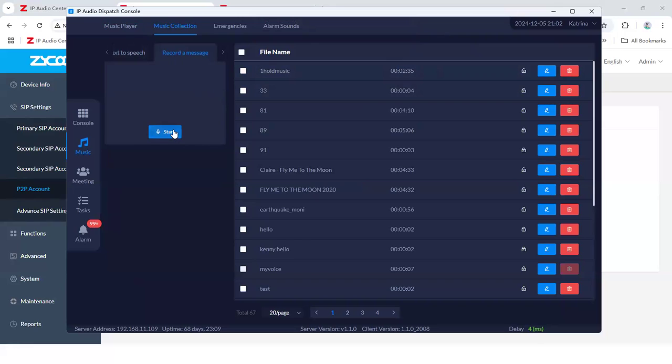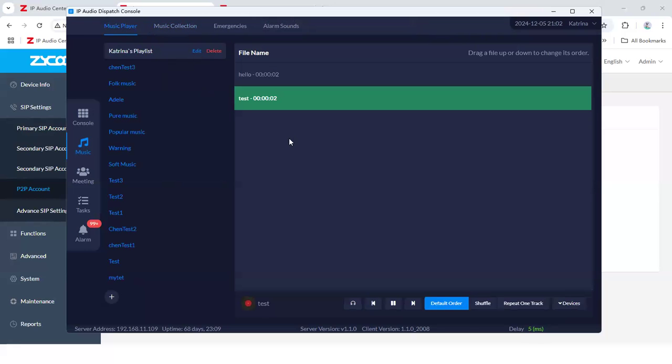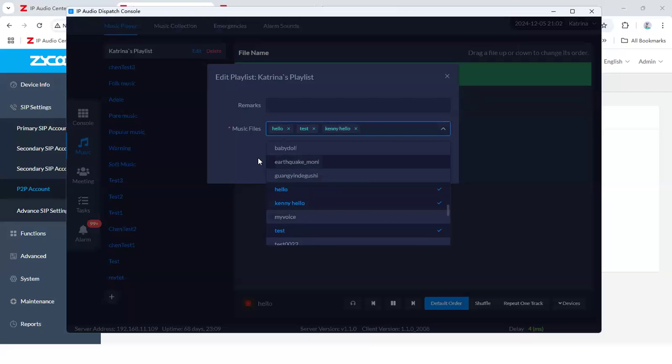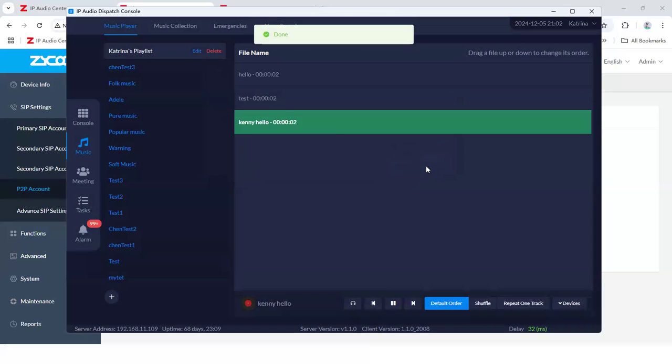We can also record a message here and save it as a file. And in this area, we can choose the file, like the TTS, or choose some other music and save it. So we have 3 music files here.